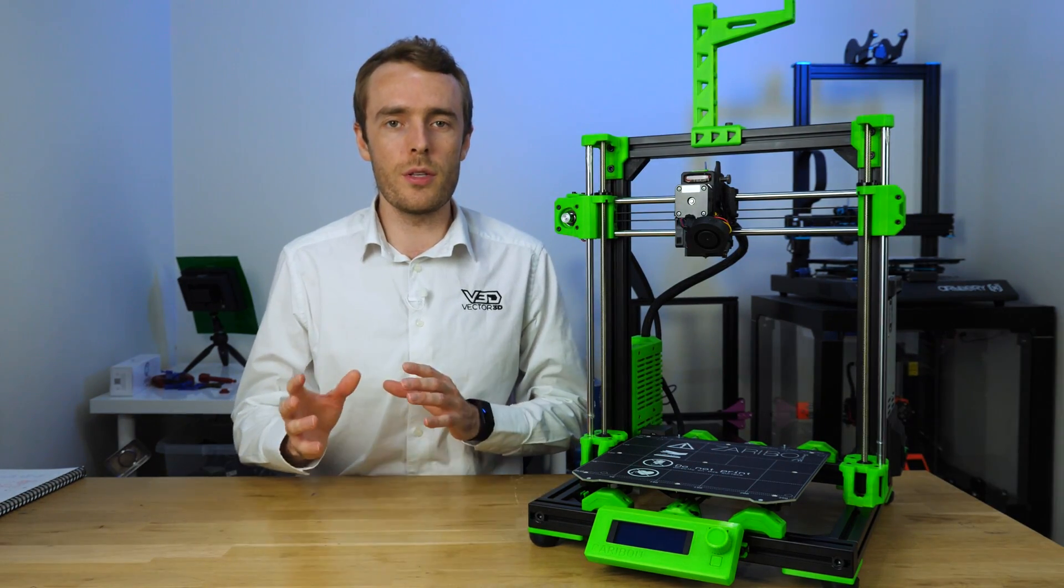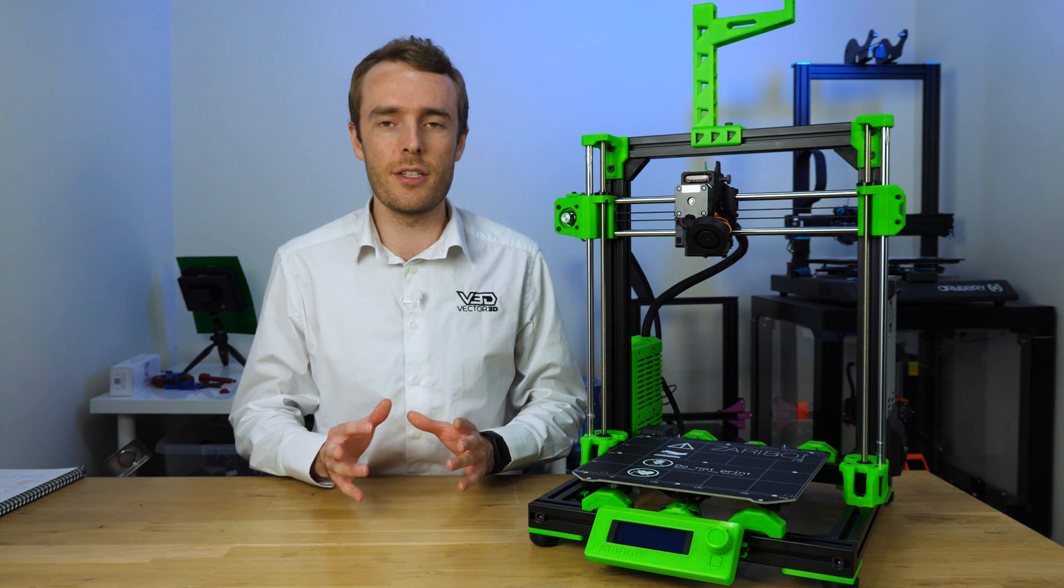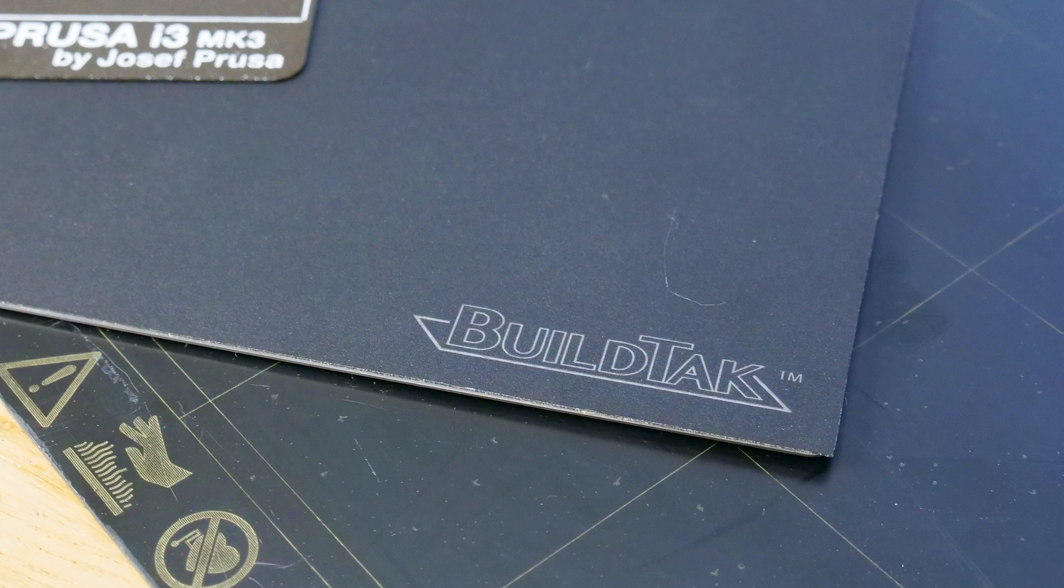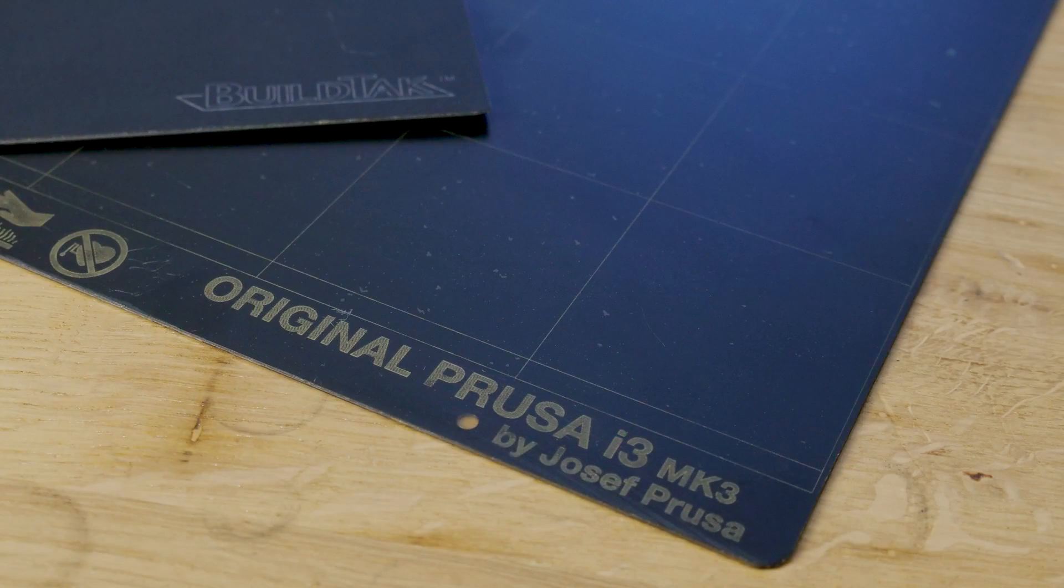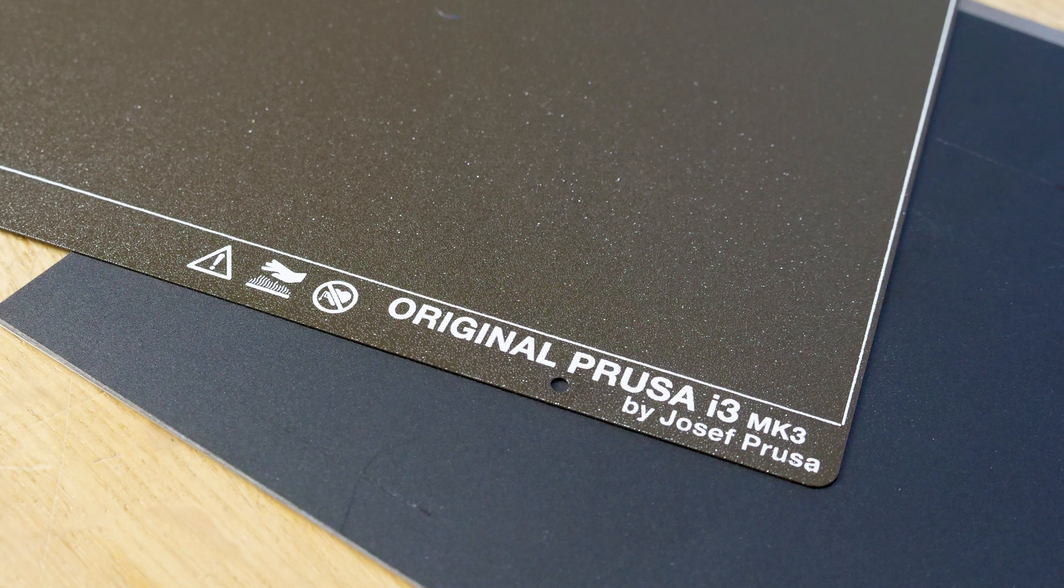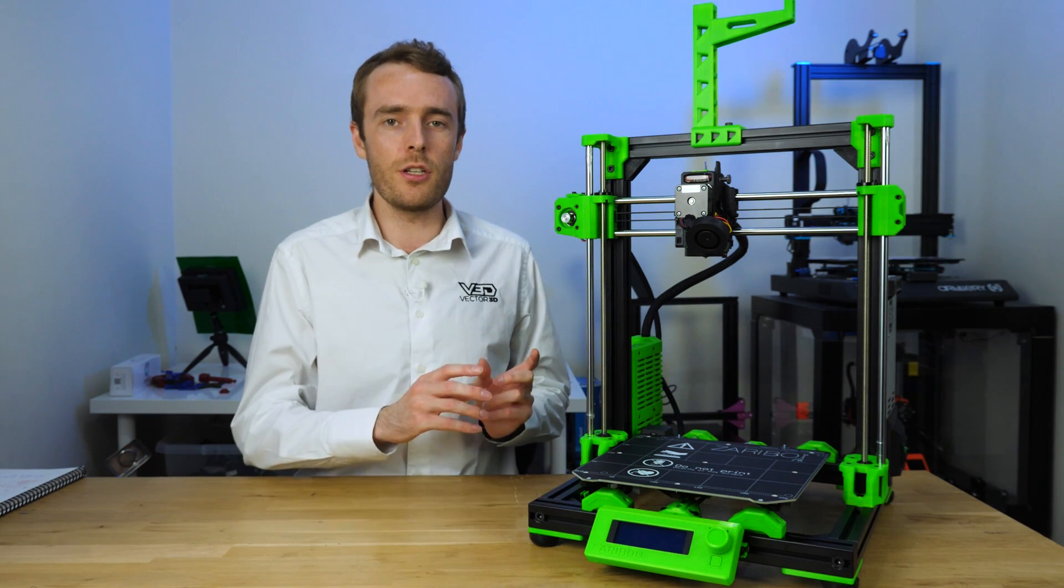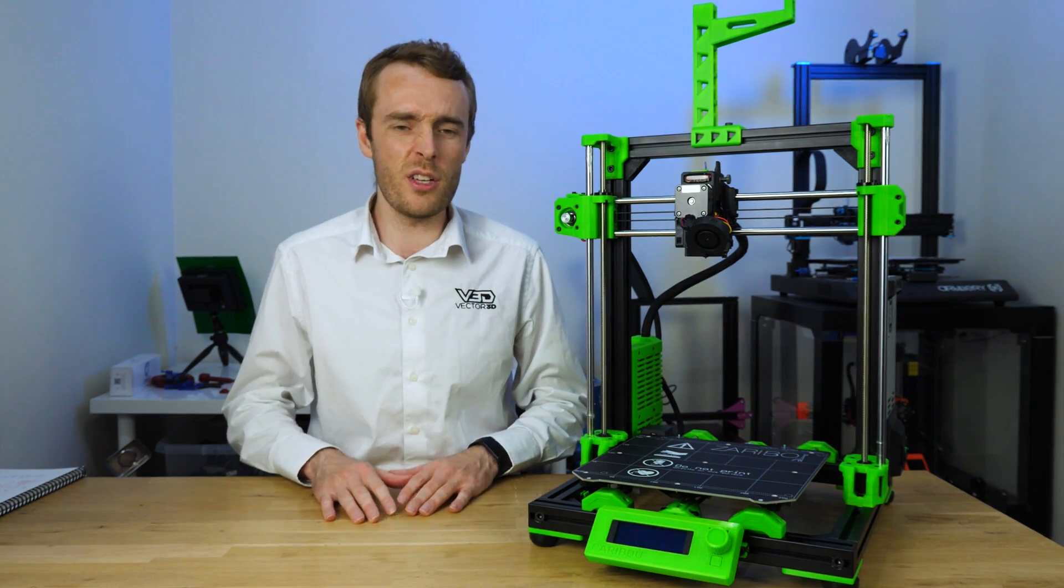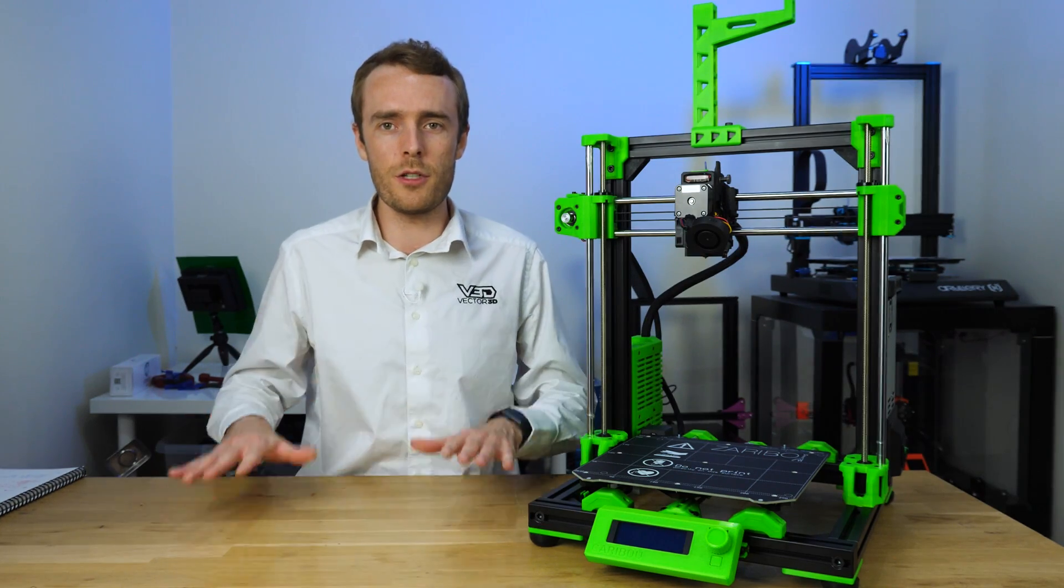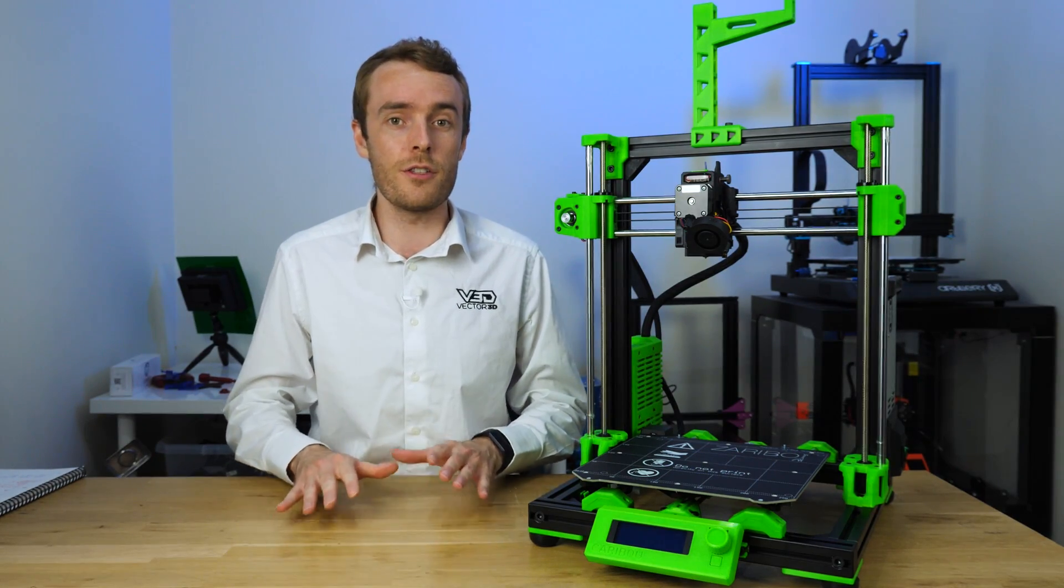The last thing that's a little bit different between the two printers during my testing is the spring steel sheet. This might not make a lot of sense to most people how I've chosen this but this is how it is. The original Prusa has used a Buildtak spring steel sheet with original Buildtak surface for printing PLA, whilst for PLA on this machine I used the original Prusa smooth PEI. For PETG on both printers I've used the textured PEI from Prusa Research. The reason I didn't use the sheet that came with the Caribou is that I wanted to ship that straight to Martin without me having toyed with it or messed up the sheet surface or getting any grease on it or anything like that.